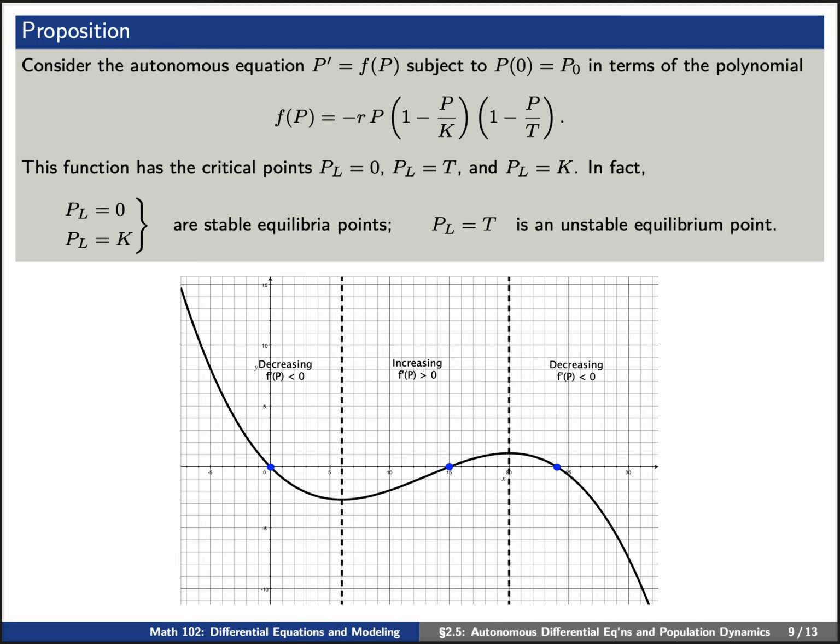Here, the idea for p equals t is that if we're just a little bit below having population size equal to the threshold, that is, p is slightly less than t, the entire population dies out to 0. But on the other hand, if p is just a little bit greater than t, if the population is slightly greater than the threshold, then everything will increase and increase up to the size of the maximum carrying capacity k. Those are two very different values, even though p is very near the value of t.